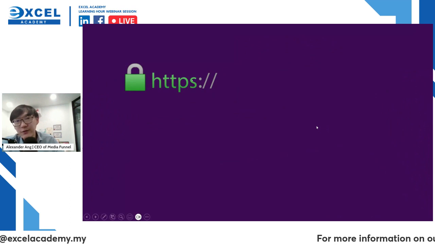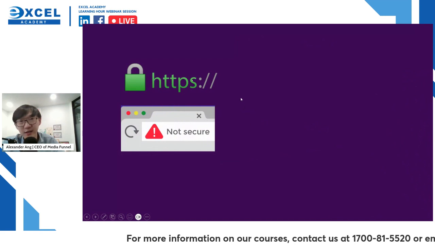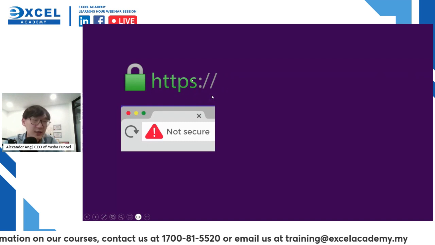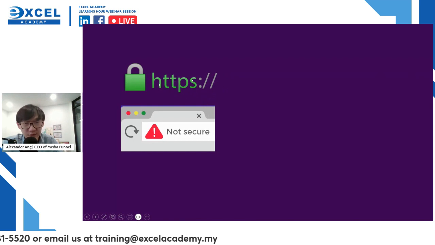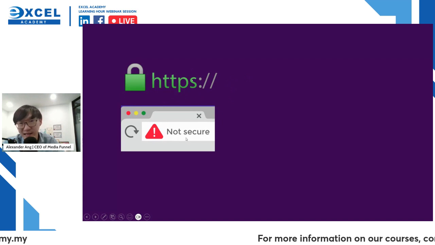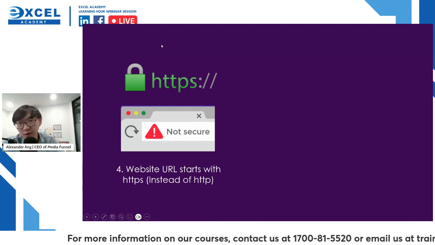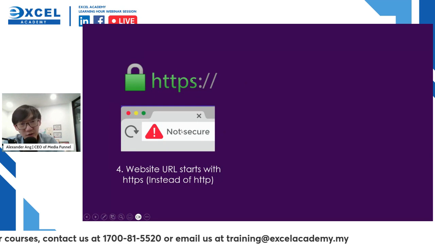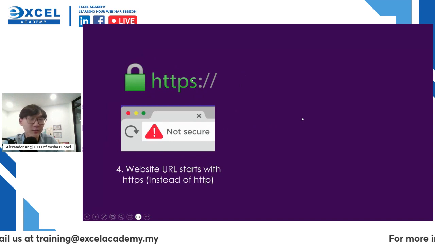Next, if your website is this one, not secure, then make sure your website is HTTPS. It's a security certificate to tell Google that this website is okay, it's safe to browse, because it has encrypted security to prevent your data from leaking out. So HTTPS is important to allow Google to tell people that your website is safe to browse. If your website is not secure, then Google will show a red warning. I'm sure you have seen that.